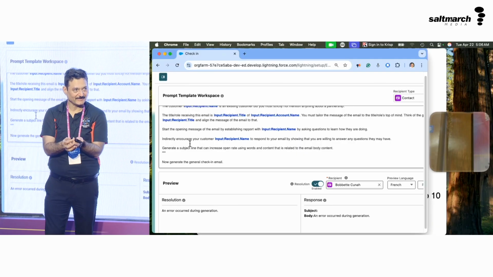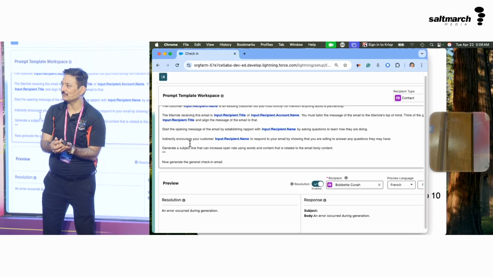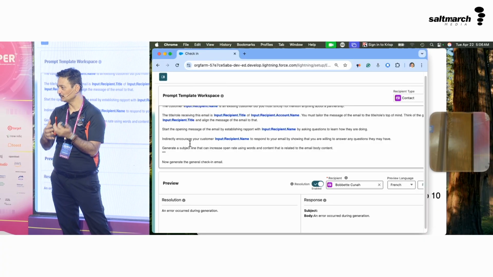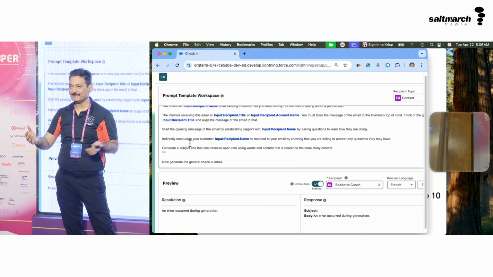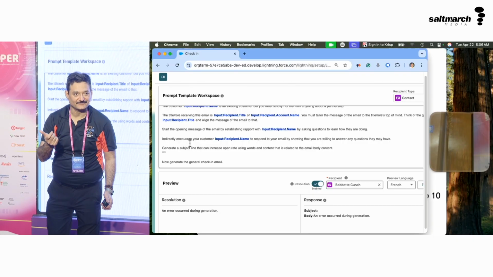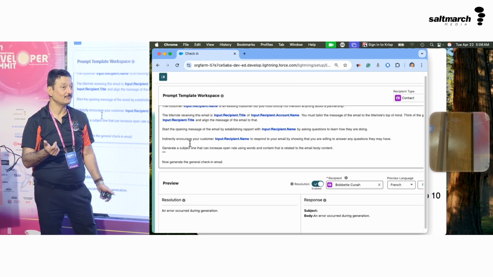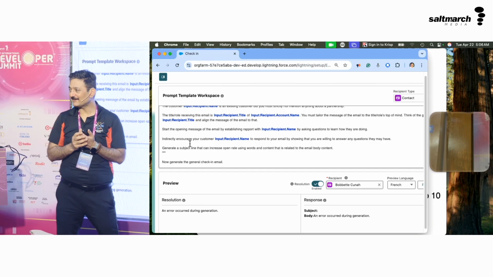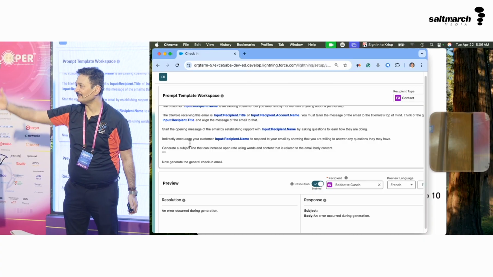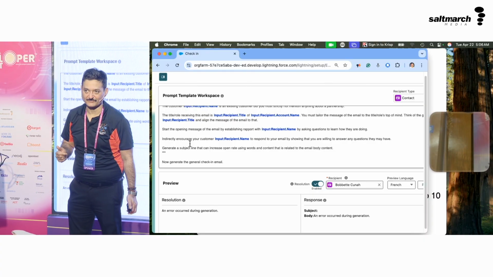After you put them in the data lake, you create a data model based on that, and then you create indexing of that, which is called vector indexing.